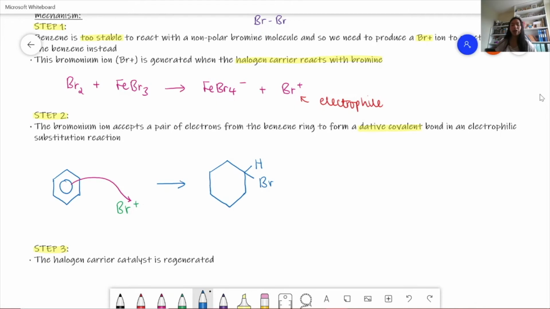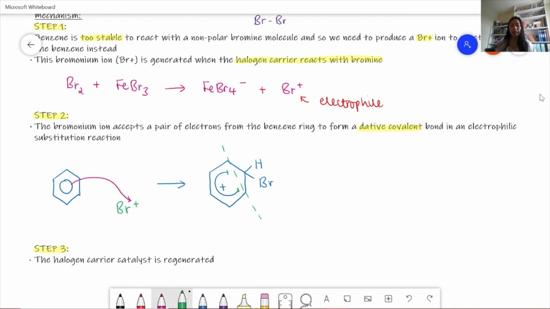And now we know that this delocalized system actually gets temporarily destroyed. So we denote this by a C and then having a positive charge. And so the rule is that when we draw a straight line between the two carbons which are next to the carbon which we've bonded the bromine to, the ends of this delocalized system can't exceed this green line. And so this intermediate is actually very unstable, and so we need to fix this delocalized system.